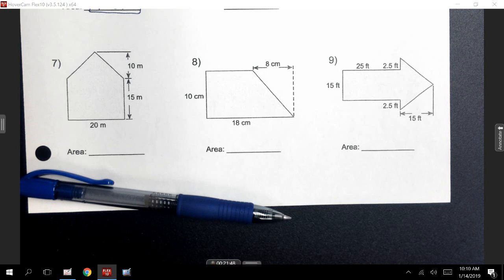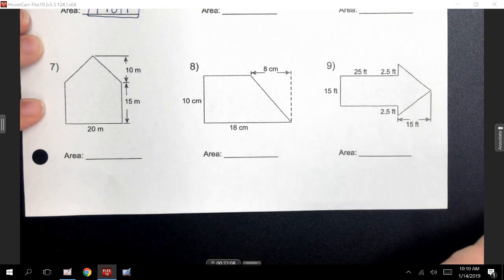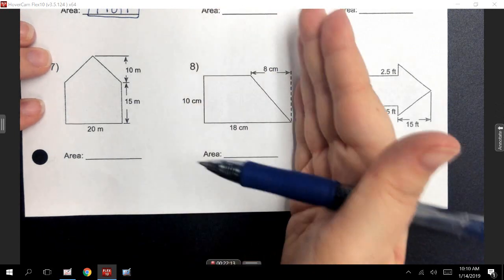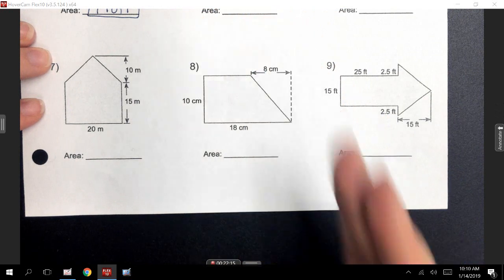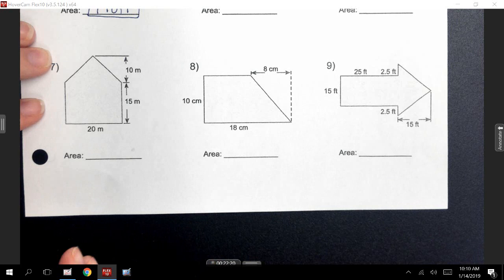What shape do you notice number 8 is? Okay? It's a trapezoid. How many formulas do I need to figure out a trapezoid? 1. So what is better, 1 formula or 2? 1. So my second period smarty pants came in and said, Miss Sawyer, there's a better way to do this, and I felt a little goofy, okay? But guess what? We got the same answer. I had been splitting mine up into that rectangle and that triangle and getting my answer. Well, second period we did it as a trapezoid, and we got an answer. And those two answers matched, okay? So you can do it either way.